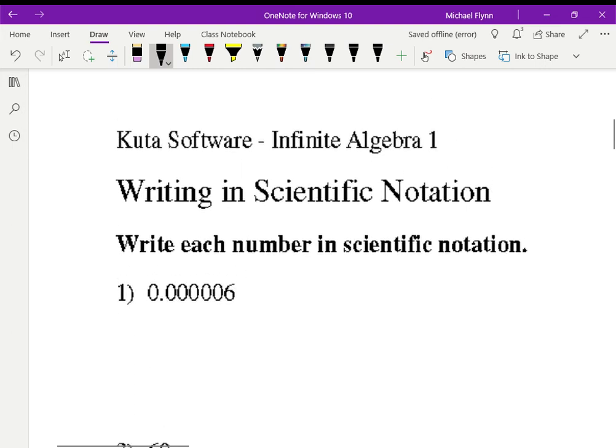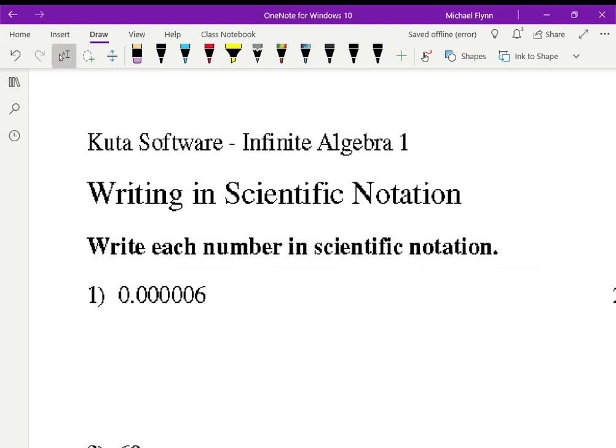The rule in scientific notation is this. You're going to write a number with a power of 10 next to it. That's how you write numbers in scientific notation. We use this for writing very large and very small numbers, but there's just a couple of rules that you have to remember. One of the rules is you can only have one digit that's not 0 in front of the decimal. So let me explain. Here's a number written in standard form. It's actually a really small number. It's only 6 micro, like it's in the micro range. So I need to write this number in scientific notation.